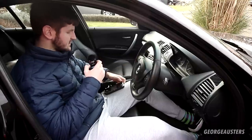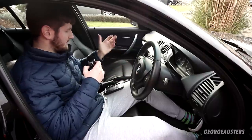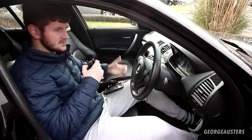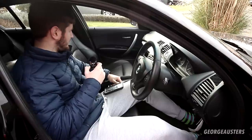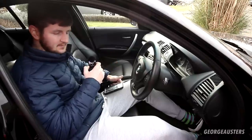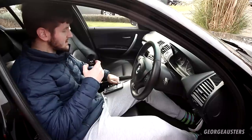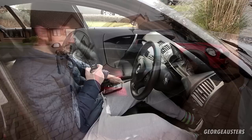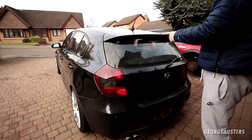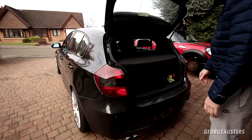To be honest, I don't really think the stock speaker system is terrible. I know there have been quite a few complaints with the stock BMW system, but it does the job for me. I really do think these new speakers and subwoofers are going to take things to the next level, so it'll be interesting to see how much of an improvement we notice. I think I'm going to start with the speakers in the rear, mainly because I have no idea how you access them.